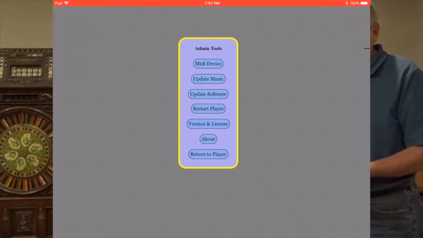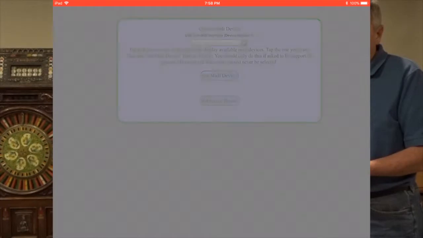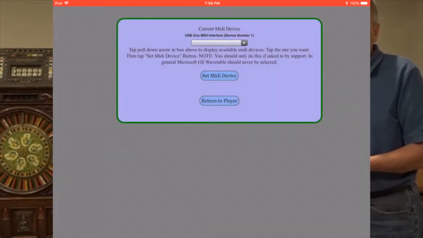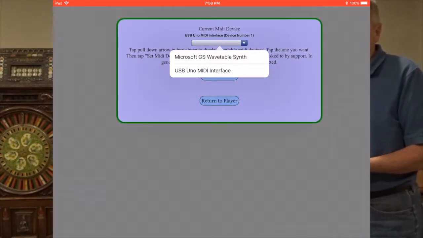MIDI device. If you tap on that and then you tap on the drop down, it'll show you the different MIDI devices that the computer can talk to. If you purchase our default system where we provide all the hardware, you'll see USB Uno MIDI interface or something like that. That is what you want to select, or that's what you want to be checked.